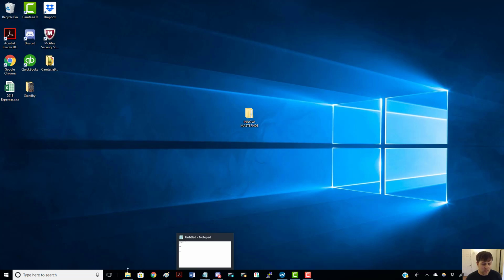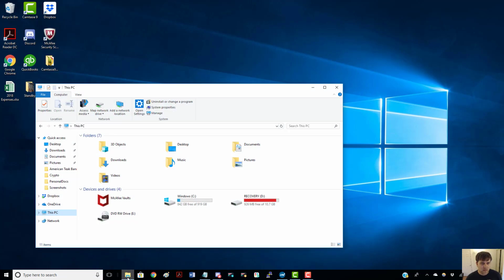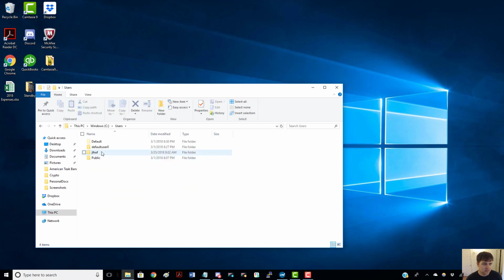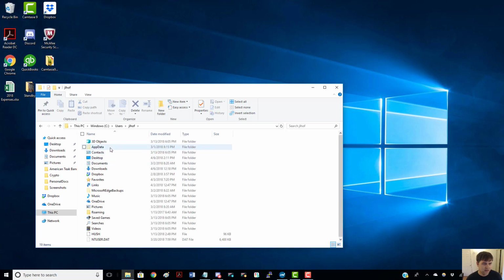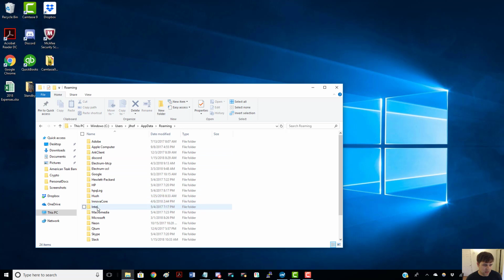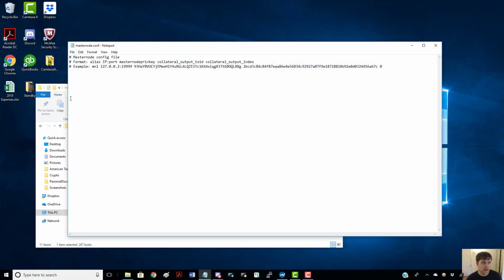The other thing we'll need is the masternode conf file. For that, you're going to have to go into your main computer file system, C drive, under users, myself, app data, roaming, and then somewhere down here, there it is, Innova Core. You open this, and this is all your Innova Core files. We're going to need masternode conf. So you can open that one up.